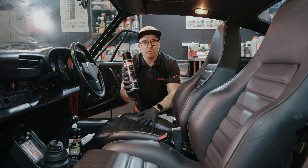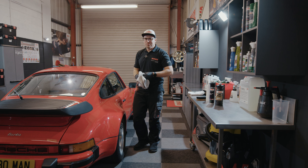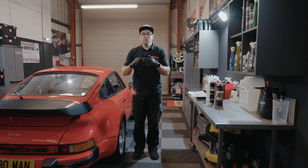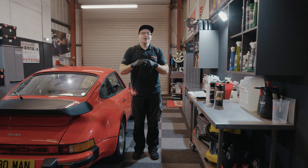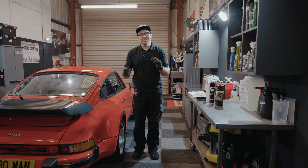The seat is all cleaned and the difference is incredible — you get that lovely grippy feeling back. If your leather is slippery, that normally means it's dirty or you have silicone or wax-based products on there. Shiny leather is dirty leather — that's one of my favorite sayings, and it's true. Once you have that lovely original matte or satin finish back with that grippy feel, you have clean leather. Now it's time to protect it. Just to show you the towel — that's just one seat, and that's why it's important to keep on top of maintenance cleaning.